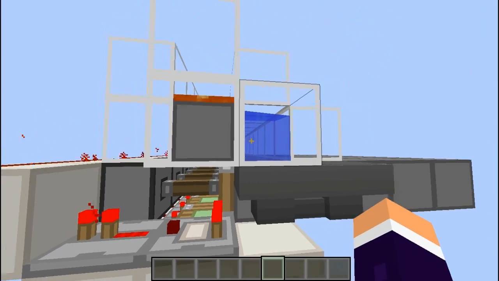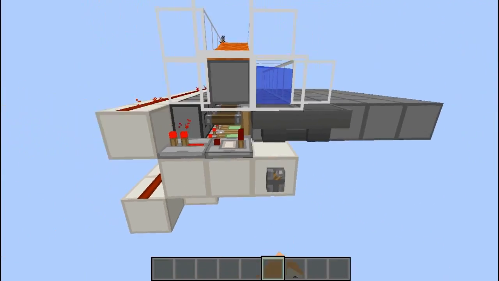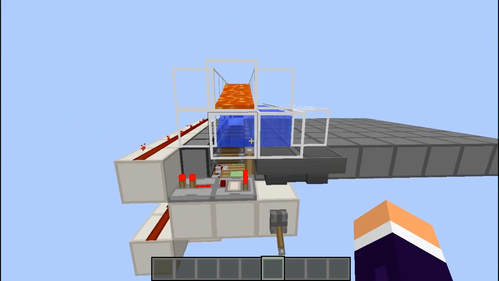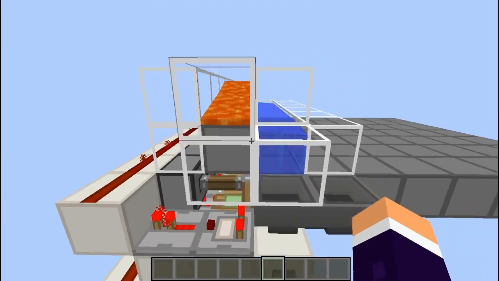So one of the pushes will actually stop the water coming out and ruining all the other redstone. So you may be able to see that now. As you can see then, it actually pushes twice before it actually gets the stone, and that's to get the water out of the way. And that's why this clock is used.